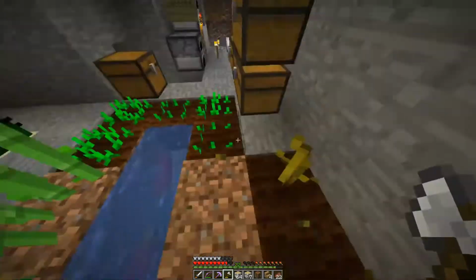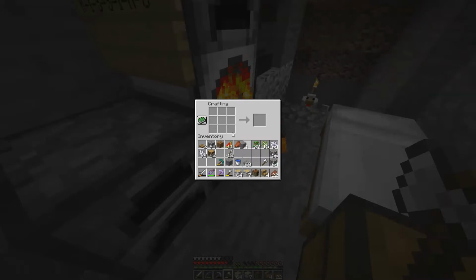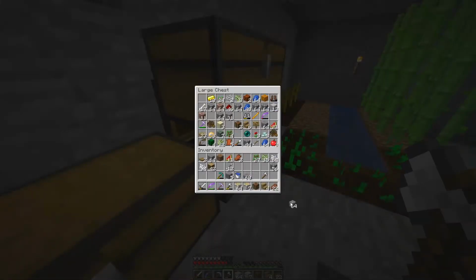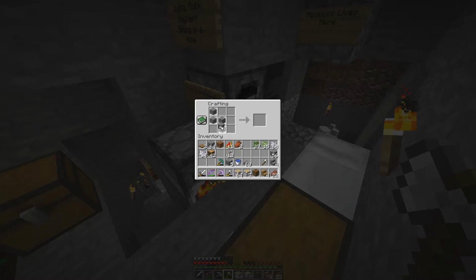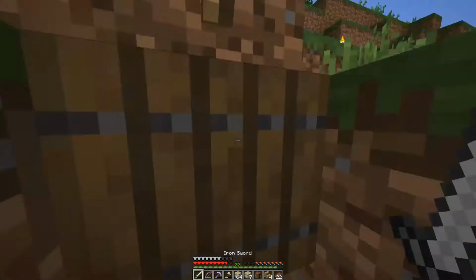Grab these melons. Watermelons. We need four more. I'm gonna put another stack in there. I can just grab a stack for me. I'm gonna go and do some small detailing on a cobble wall while we're waiting for that.